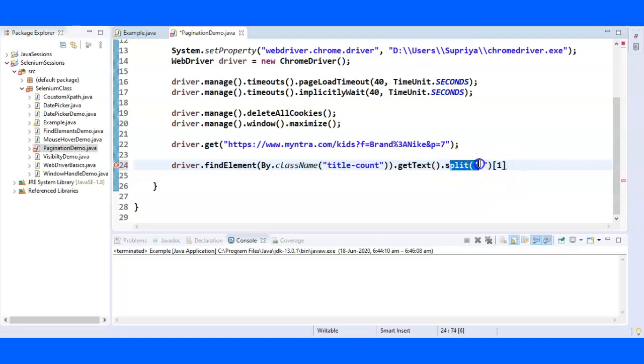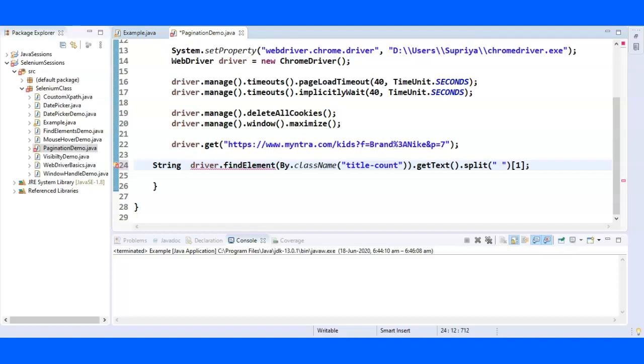On the basis of spaces, it will split my text from this element, and let me put the semicolon here. It will save it inside a string variable, because the text is a string.